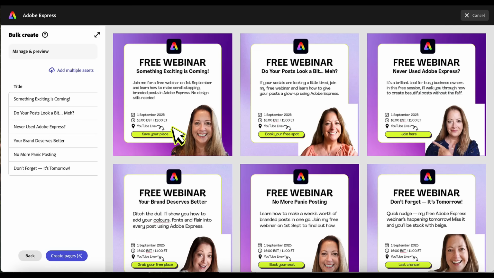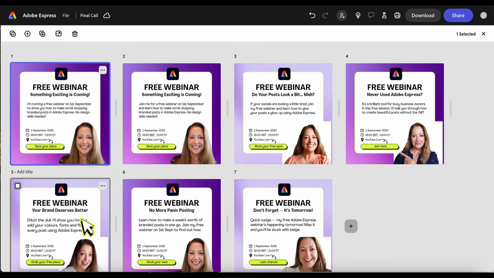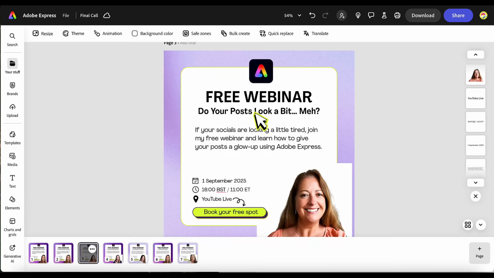all ready to go. So all that's left for me to do now is create 6 pages. And here they are. And just as we did before, we can double click in any of them to open them up in the design editor. The other templates are at the bottom. You can see them by way of thumbnail images. And from here, you can go in and make any adjustments or edits that you want.